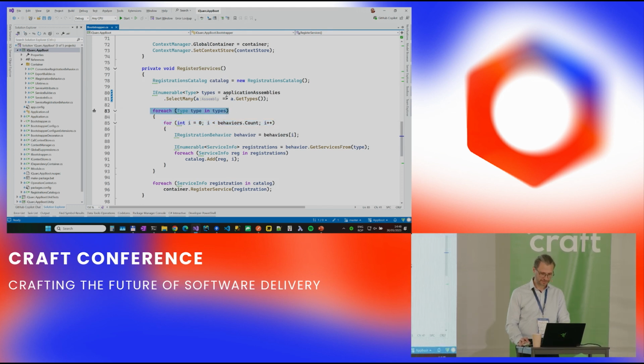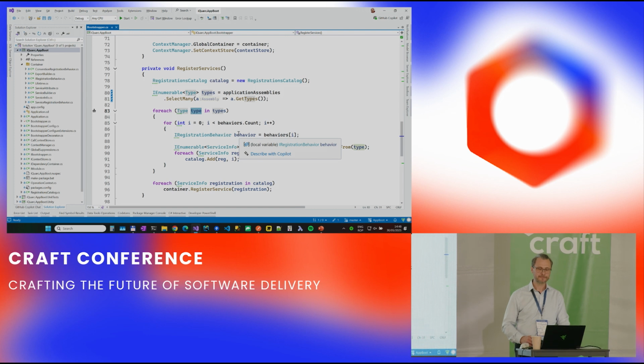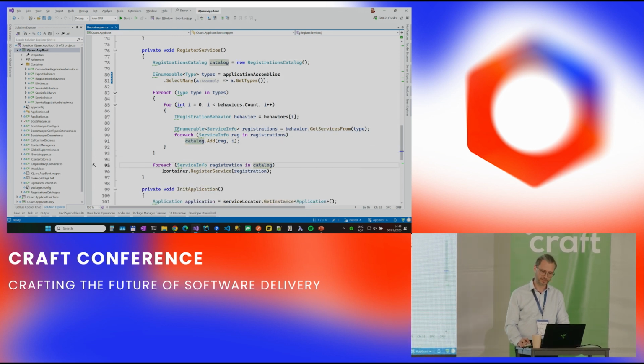One goes through all the types from all the assemblies, and each type is passed to all the behaviors that have been registered. And that's pretty much it. From each behavior, the service infos are received, added to this catalog, and from the catalog they go to the container.